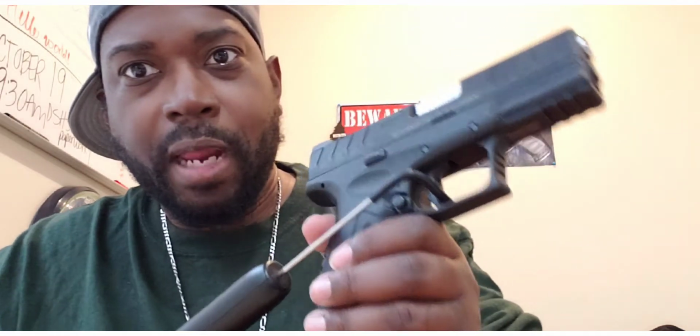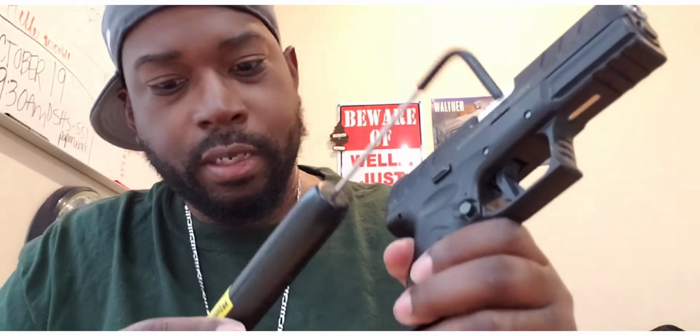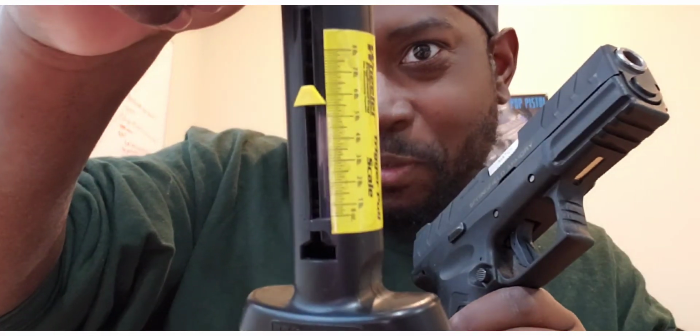Some people will kind of do this. They'll grab it here and they'll do this, right? They'll do it just like that, right? Run that back again. Or sometimes grab it from a different spot on the trigger, right? Now, I just did that. Look at what this says now, 5.5 pounds. That's what it shows, 5.5 pounds. And that's because when I got to the rear, I still kept going a little bit. But you don't know that because you're doing it so fast. You got to do it slow. So, do it one more time for you. But you guys were able to see that that is a 4.1 pound trigger on the XDM OSP Elite 10 millimeter.